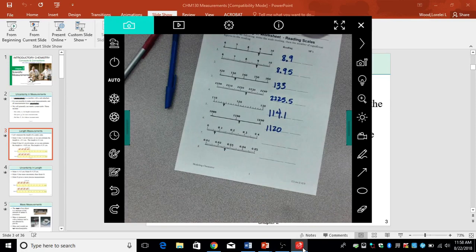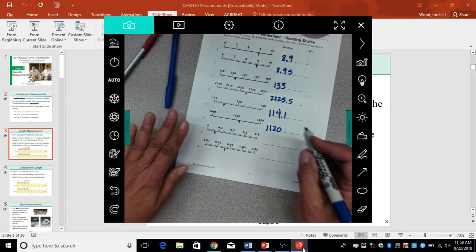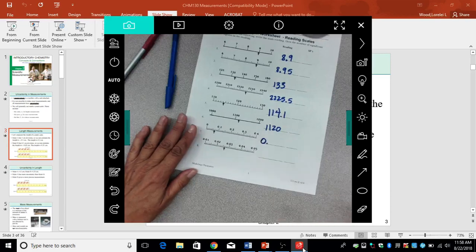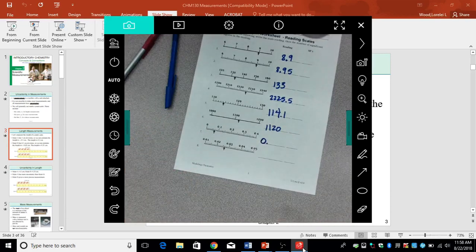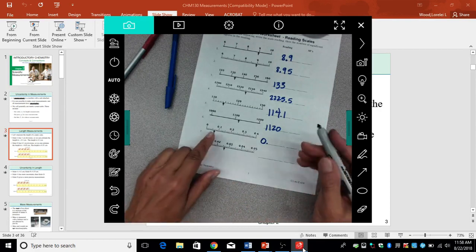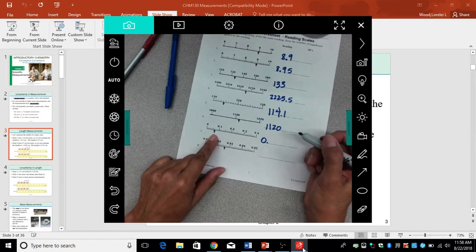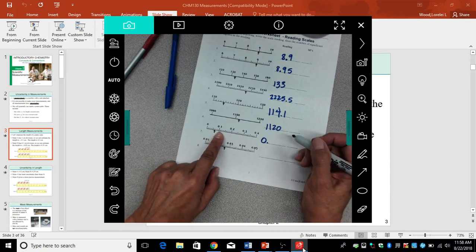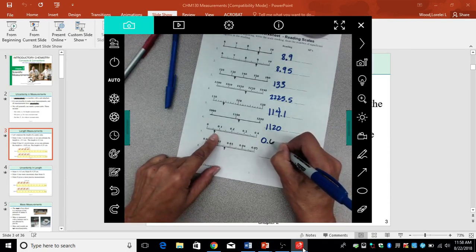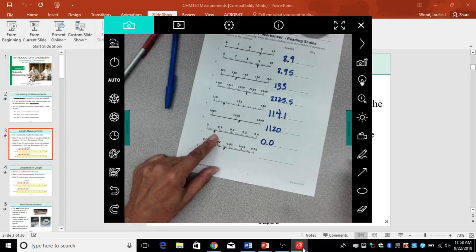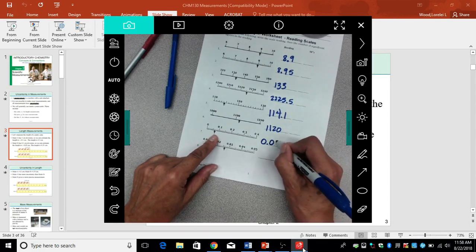Now it gets hard because we're reporting numbers less than 1. Whenever you report a number less than 1, you must write the 0 first and then a decimal in this class. So you must write the 0 first and then the decimal before you write any other numbers, because in science, that's how we show a number is less than 1, and it is essential that you report that 0. So it's 0 point, what would be the next digit I would report? 0.06. It's another 0, right? Because the first digit that has a measurement is 0.1, so it's less than 0.1, so we got to put another 0 there, right? All right. And now how many little hash marks are there between the 0 and the 0.1? 6. So I think our next digit we would report would be 6.